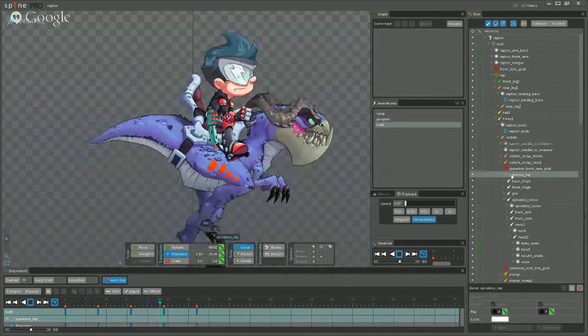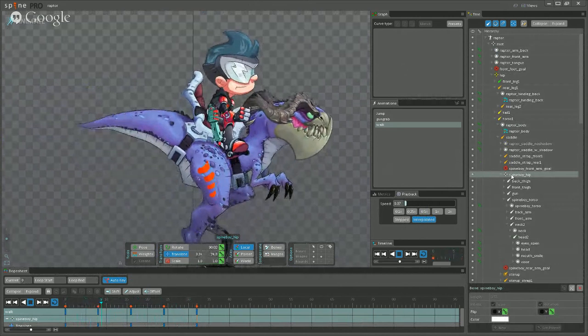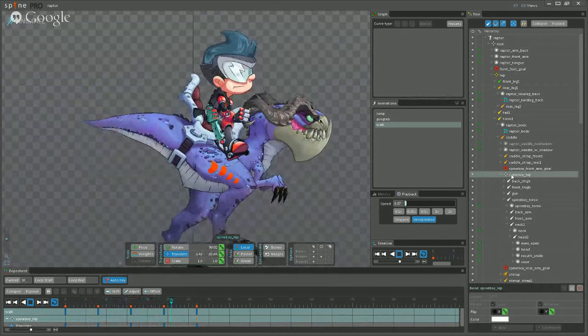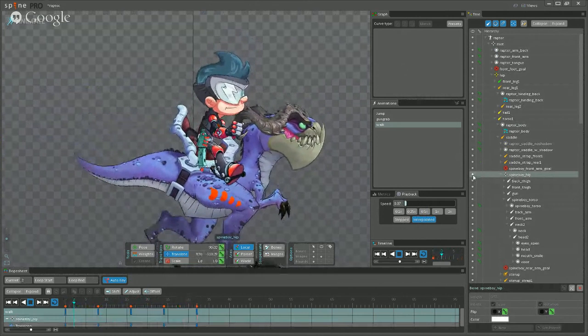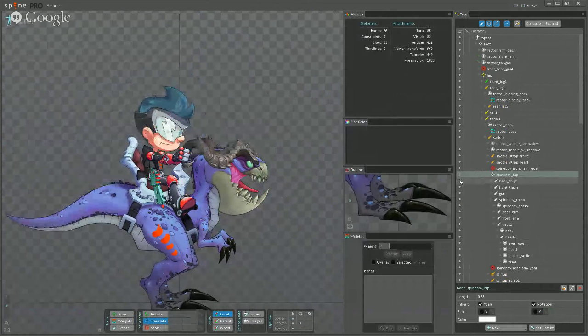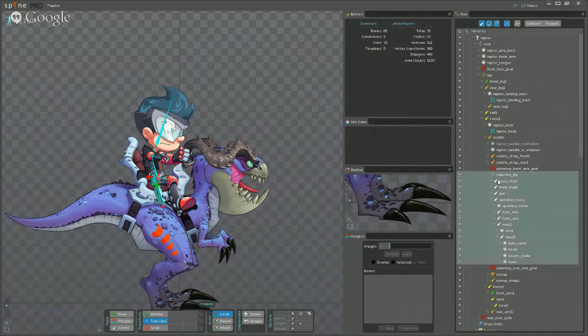So basically, you have your base asset, which is the Raptor, and within the bone structure of the Raptor, we've created an entirely separate entity, which is the Spine Boy. This character is referred to as Super Spine Boy, a small variation on the original one that they've iterated over time. You could actually come in here and turn off Spine Boy torso. I basically have to go in and click all of these. I thought I could do that from a higher level, but it looks like it's not letting me. Well, that's close, but you get the idea. So yeah, you could actually pull him out of there.